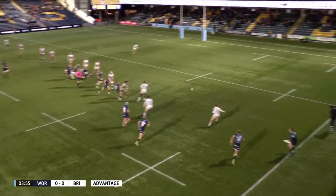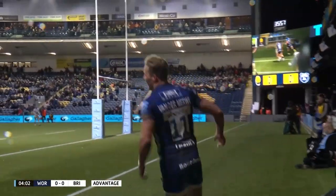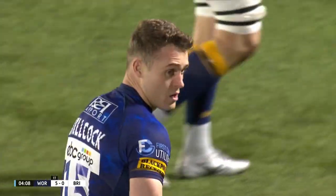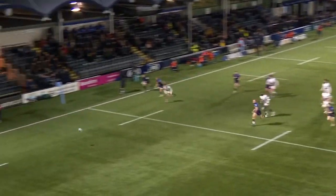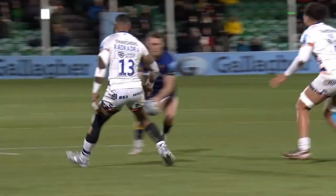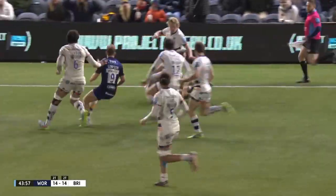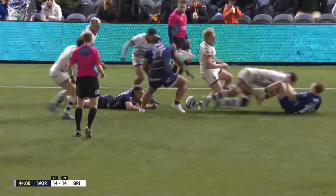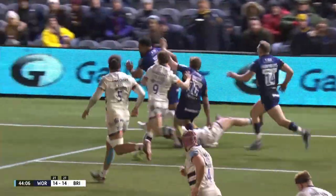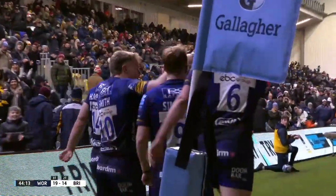Still with that advantage. Shilcock dabs it through, van der Merwe is after it, so too Humphreys — is it going to hang there? Van der Merwe has it! Worcester exploding out of the blocks here at Six Ways. Van der Merwe opens there — Van der Merwe is miles away, he's not going to get there. Maybe Shilcock will get there first. He's in front of him — look at him make up the space and then accelerate through. That's a try for me. Lovely kick, beautifully weighted by Shilcock. Humphreys working it nicely as well. The ball doing so much of the work there for Worcester. But Vailanu takes it into his own hands — Vailanu bumping through and bowling over the line. That is some finish from Vailanu.